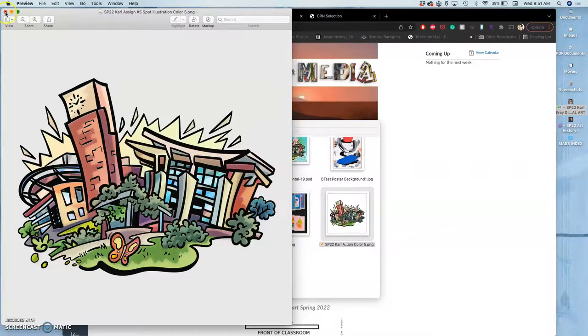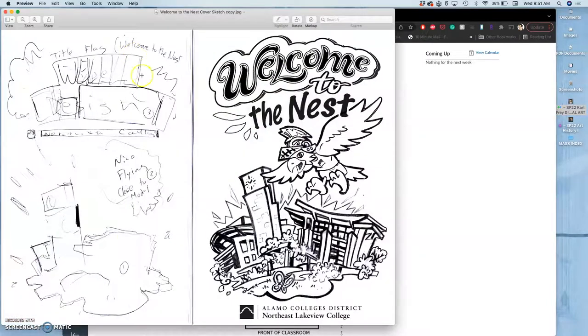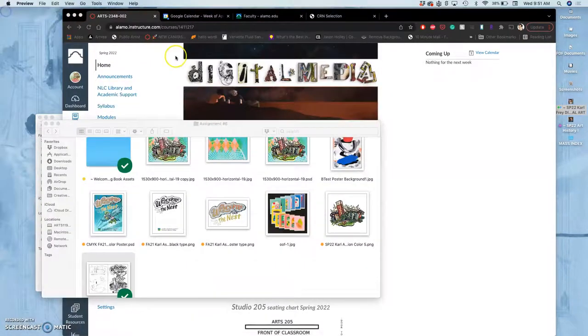So this is what I'm going to do. Just like I did for the cover, I want to first do a blocking sketch. I know the shape of my illustration, but now I need to figure out where the type will go. And notice here, this was my blocking sketch. I thought that the campus logo could go right underneath the type, but then when I'm actually putting it together, it had to get flexible, right? So a blocking sketch, like any preparatory sketch, is to try out ideas, but it doesn't lock you into anything. So we want to keep it really loose.